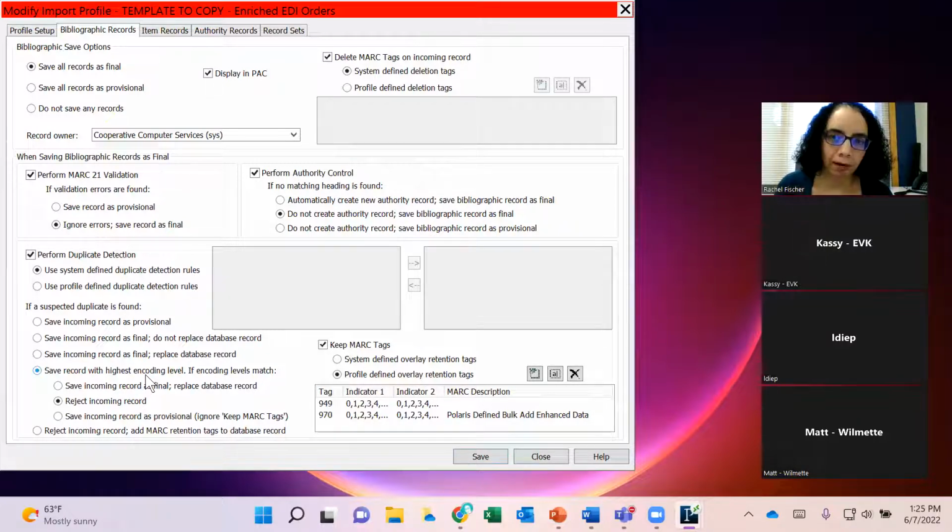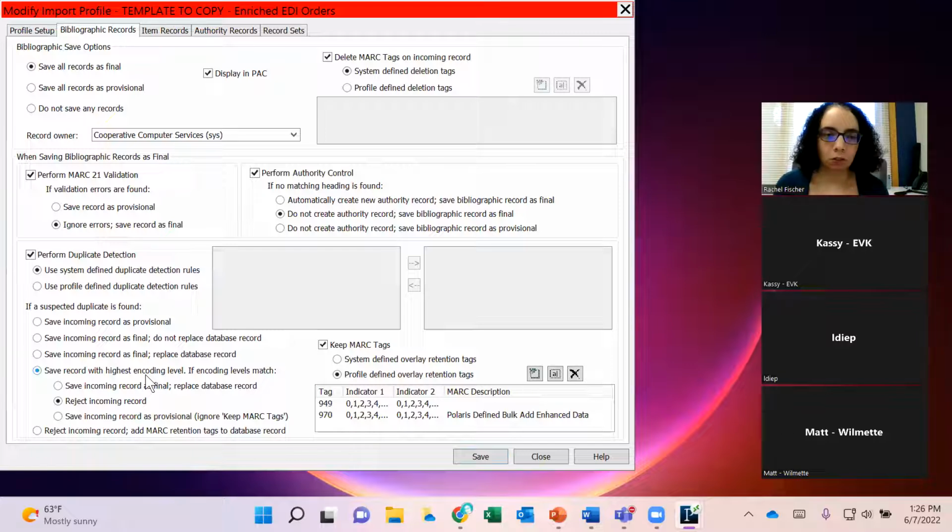So Polaris will look at it and see whether the existing record in the database is full level or less than full, and it will overlay it if the encoding level is less than full. But if the encoding level is full level and the vendor record is also full level, then it will reject that incoming record, but add in those retention tags from the vendor, like the 949 field that will be used to update the existing item record.